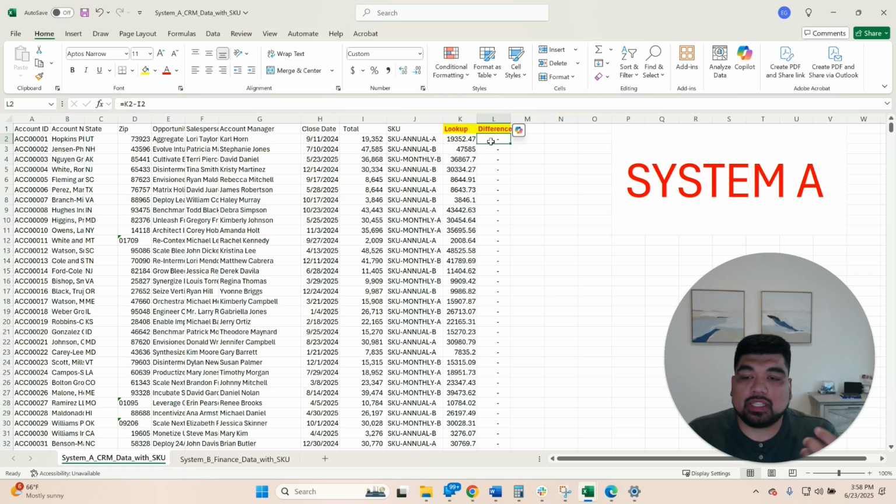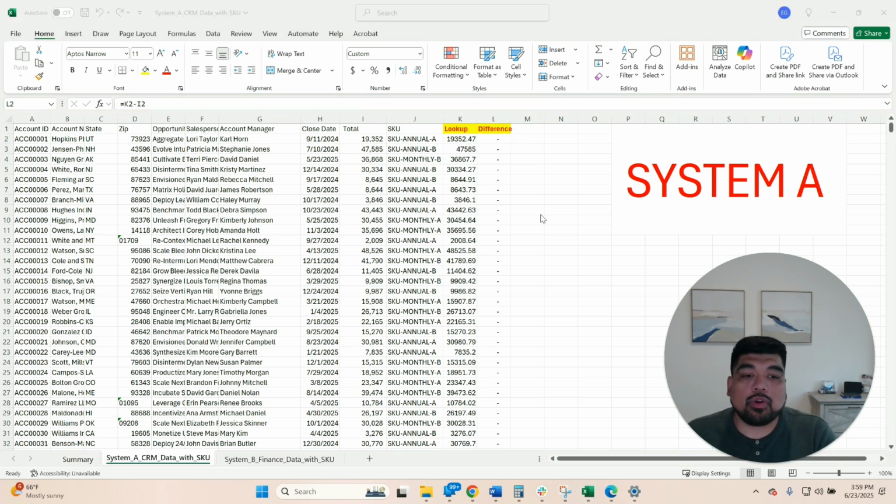And this is typically what takes a lot of time, is that a lot of systems in accounting do not tie to each other, but you need to make sure that they do tie. So that's why an XLOOKUP is important, so that you can get information from one system and compare it to another system. The next formula that I use a lot is a SUMIF formula.